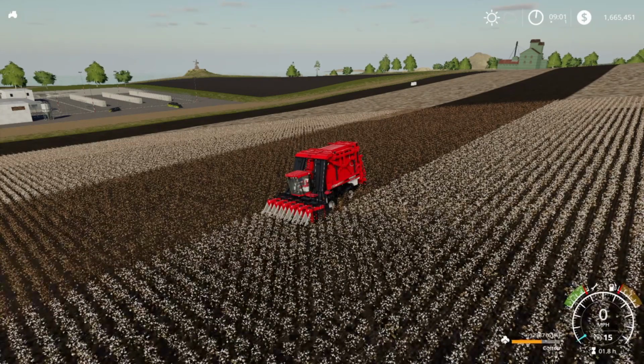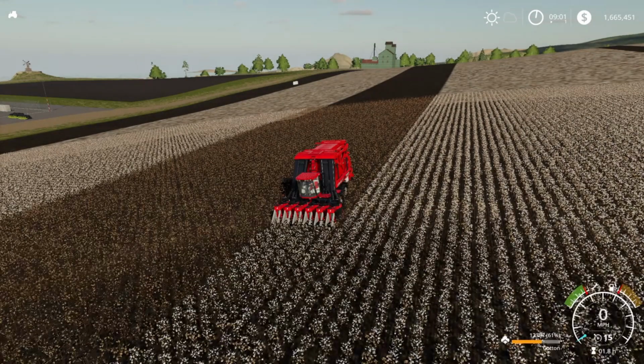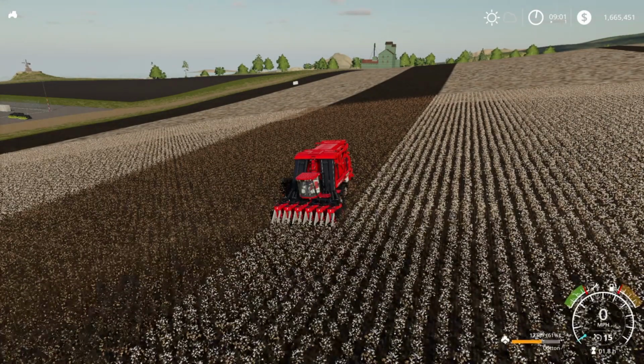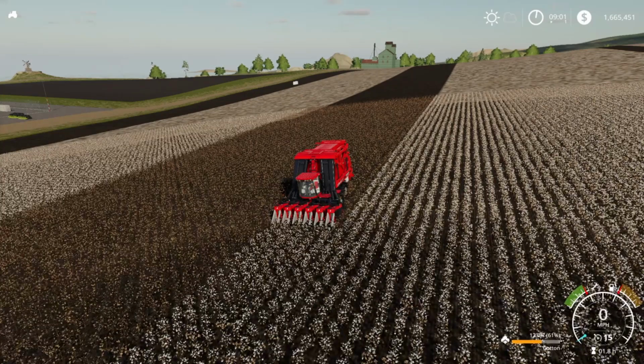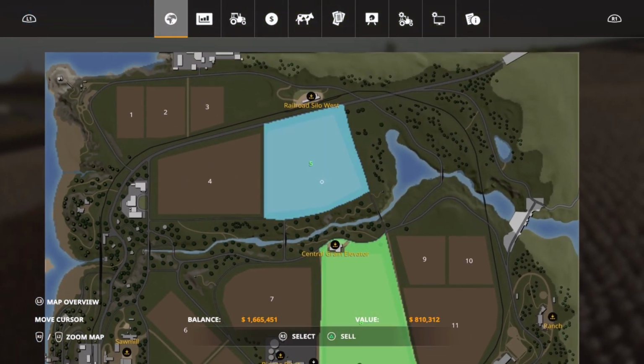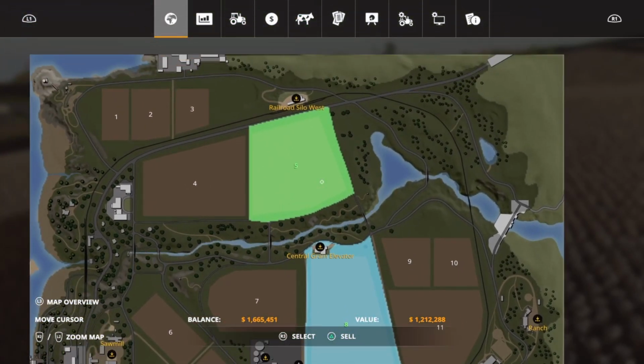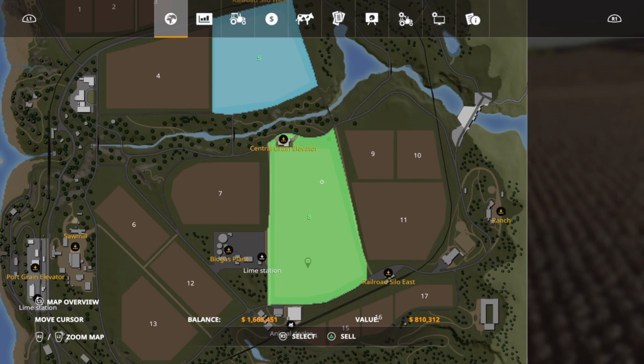So, we're sitting at 1.6. We got a half mil. That'd put us at 2.165. Okay. 2.165. And then we have two there. I mean, that's 2 million. So 4.1, almost 4.2 million. So in 2 hours, I've managed to make about $1 million.